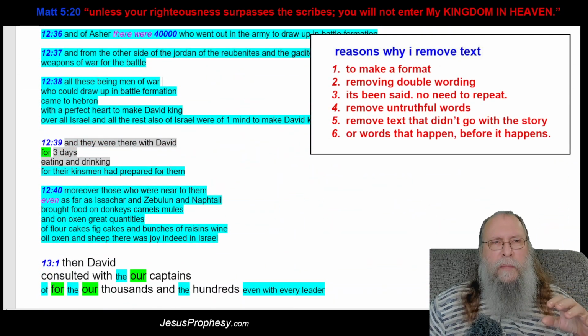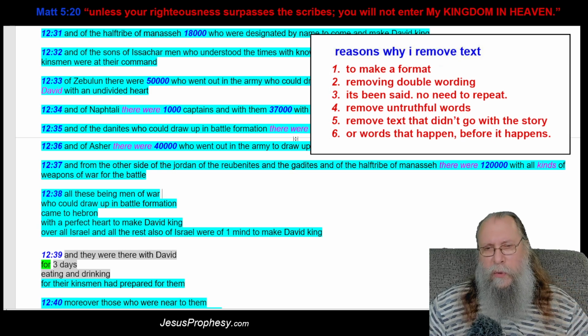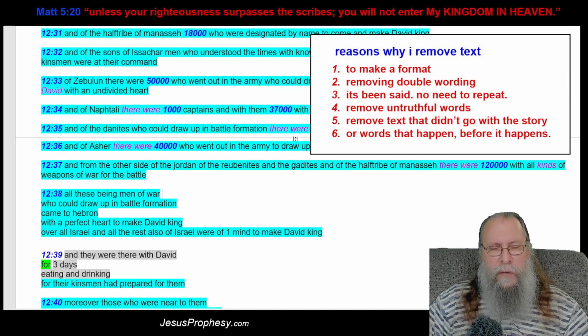A lot of these numbers, for example, that I've got highlighted in blue text, those numbers nobody listens to, and you cannot trust them. So if somebody says every word in the Bible is true, excuse me, there is not one theologian college in the United States that will teach you that the numbers are correct. Notice here how everything is ending in a 0, okay? You know that if it was true, those numbers wouldn't be like that.